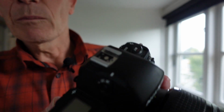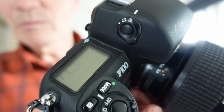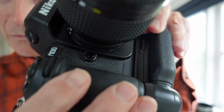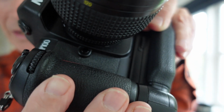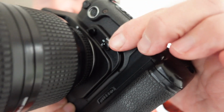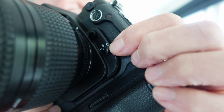You also have a mode button, of course, with which you can select between program mode, aperture priority, shutter priority, and manual mode. Like all professional, semi-professional cameras, it also has a button for the depth of field, so you can evaluate your depth of field in the image before shooting. And of course, the camera has this button down here on the other side of the lens for manual or continuous or single shot mode for the autofocus. But let's look at some more images from the camera so you can see what I have done with this.